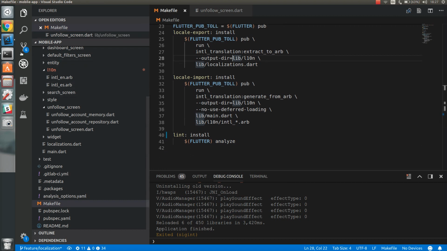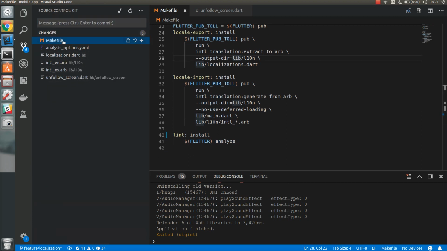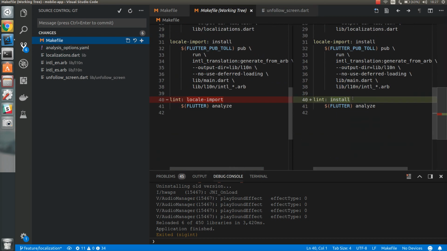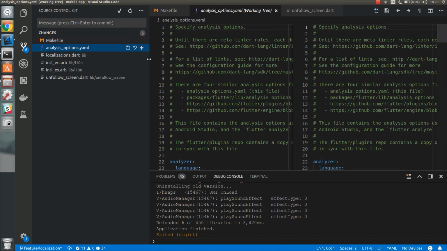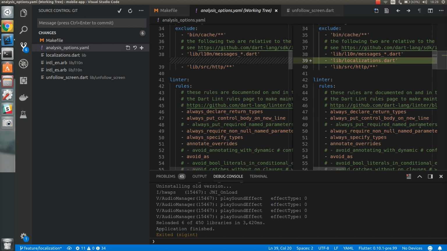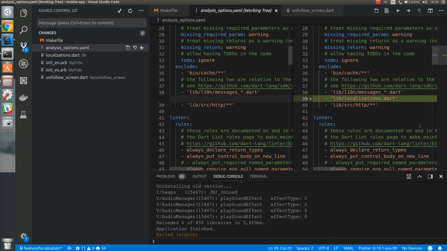I'm going to amend these changes since we won't need them anymore. This locale import shouldn't be there because we changed this, and this will lead to another request for approval for the existing localization merge request, so you will need to review it again. Just click approve and I'll merge it tomorrow.